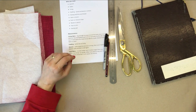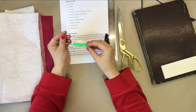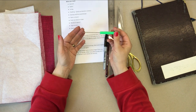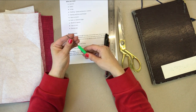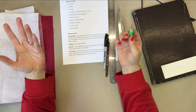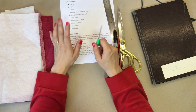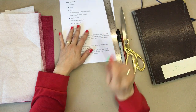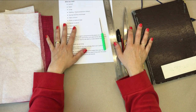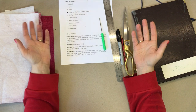And you need a sewing awl. I actually use this to make holes in my signatures when I make journals, but I also use it when I'm sewing. It's just something that saves your fingers from getting hurt with the sewing machine needle. Okay, and it helps push the fabric through easily. We've sorted out our tools and materials, and we can proceed to the dress fitting.